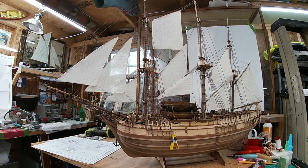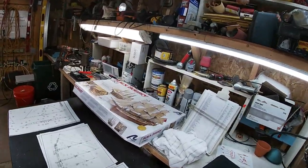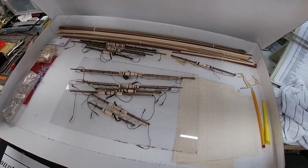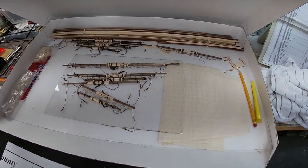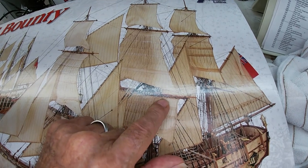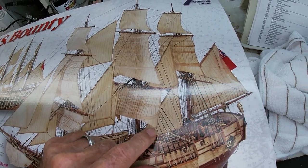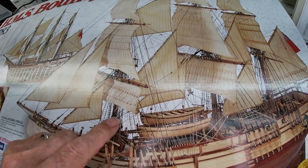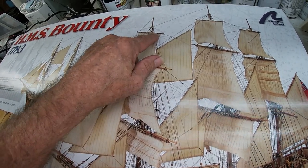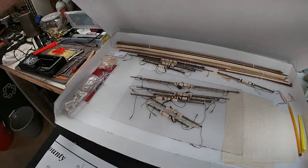Next week we start on yard arms. See here, the yard arms are all ready to go. Of course we got to sew the sails on there, and we'll probably do that on the bench, similar to what we did on these. We get the sail attached to the yard arm and get all the ropes pre-tied to the tail corners, long enough to do whatever the rope's got to do, but we try to get those pre-sewn onto the yard arm before we take that yard arm and put it up on the ship.